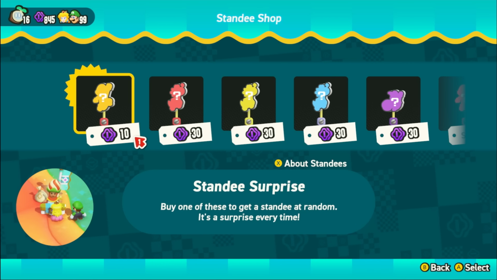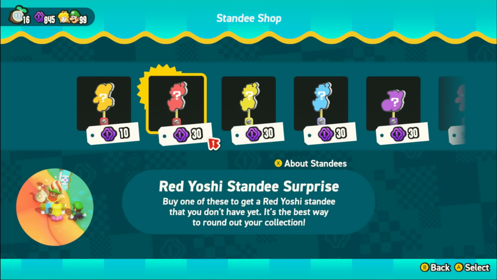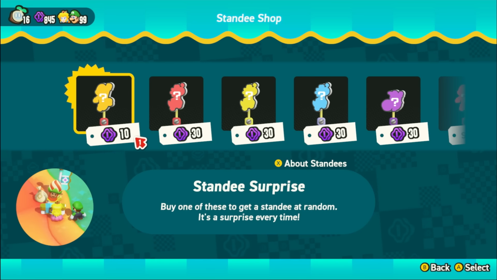So, this one is random, but it can give you ones you already have. This one is specifically this character, and it is guaranteed one you do not have. The efficiency of this is, because this can be one you already have, and it's encompassing of all characters, it is more efficient to use this one up until you are no longer getting a new standee every three purchases. Which comes up to once you have two-thirds of the standees.